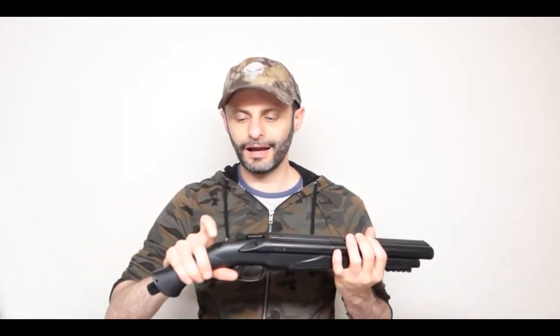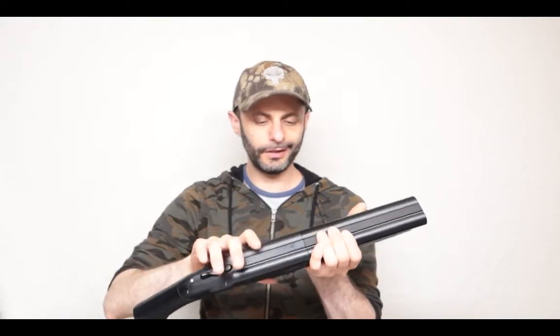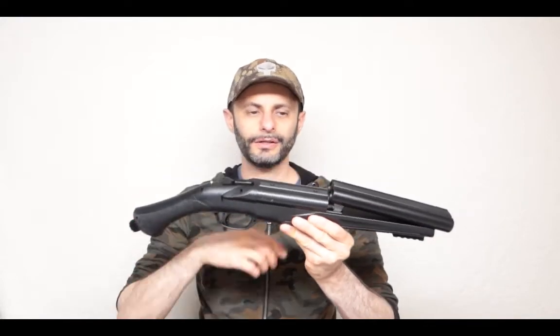Now, when it is armed with the BB and the cartridge, actually the cartridge itself right here, once you puncture it, the safety right there is just going to turn on. There is no real safety in this gun. So once it is loaded up, it's going to shoot.